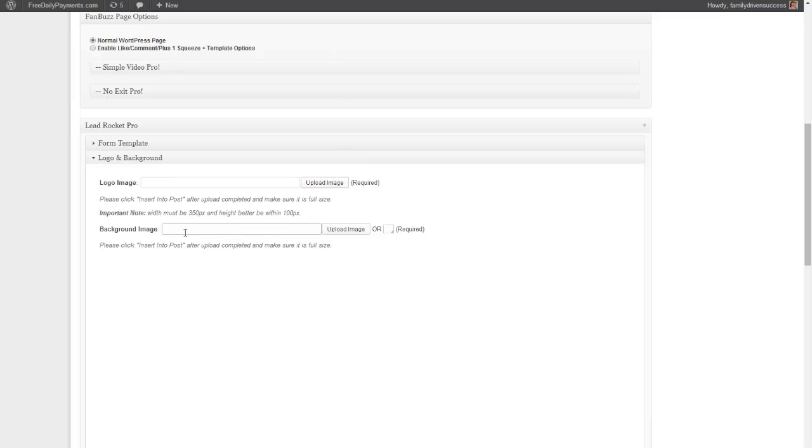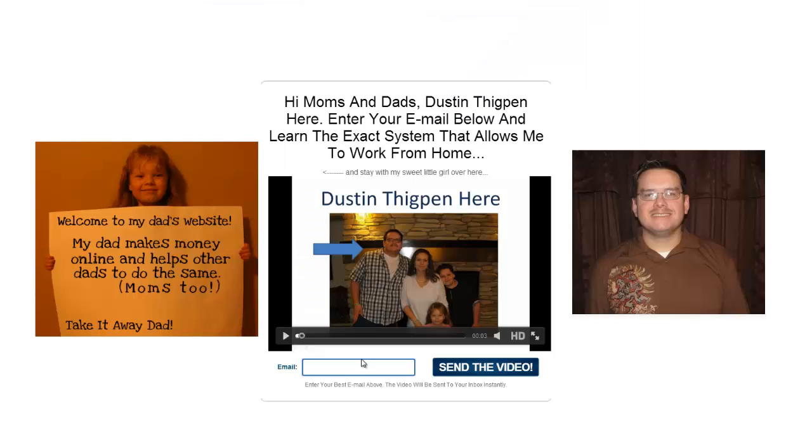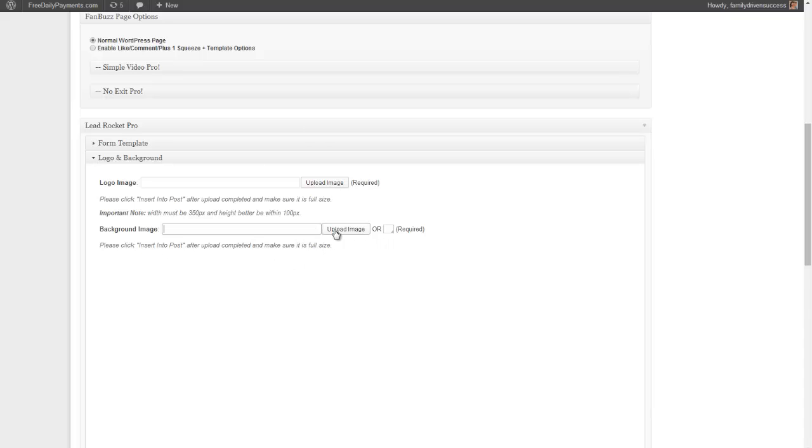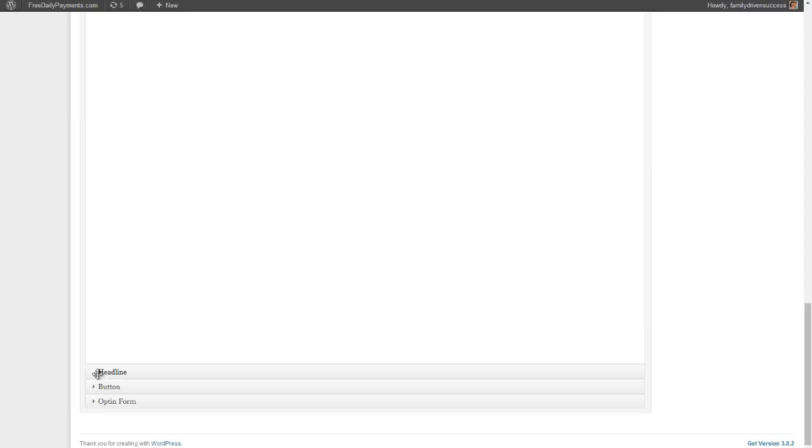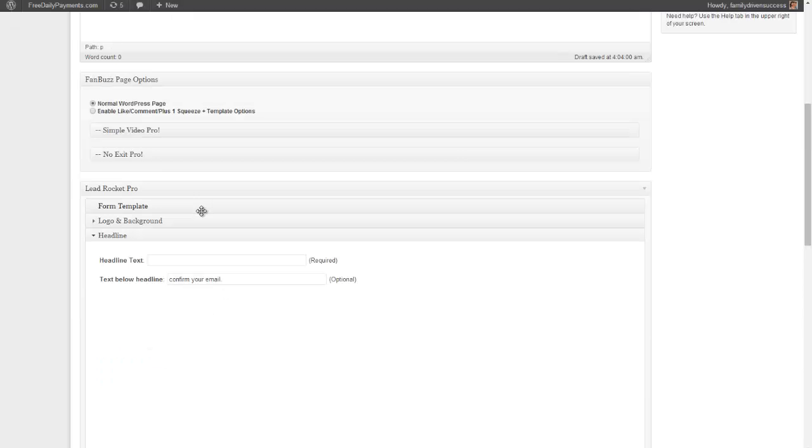That way, it's something different, something they like to see. Most people who use LeadRocket will have a beach or something in the background, or some pretty view somewhere, and it draws people into your page. It makes your form the focal point of the page right here. So that is one option. You can just put whatever image you want there. Then you can move on down to your headline.